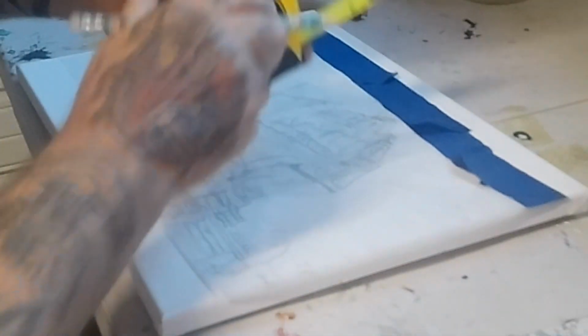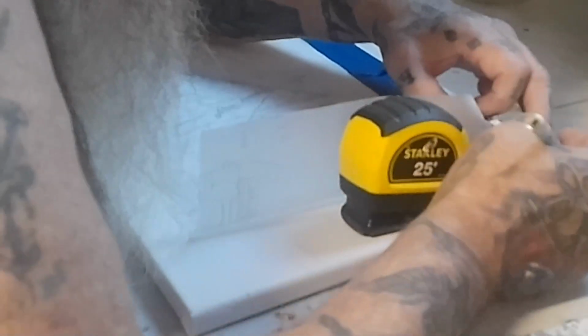From a tape, you see. Right there. And then 1.5 inches. Gotta get this out of the way. 1.5 inches over here. Way at the edge, please.